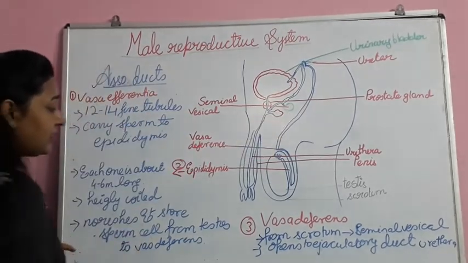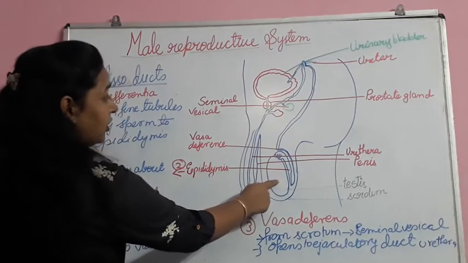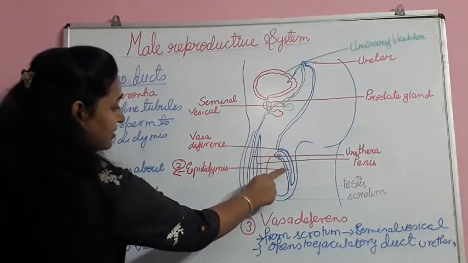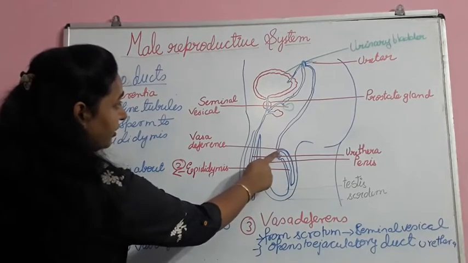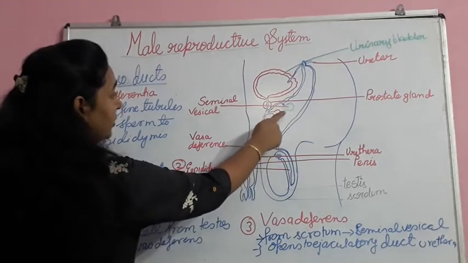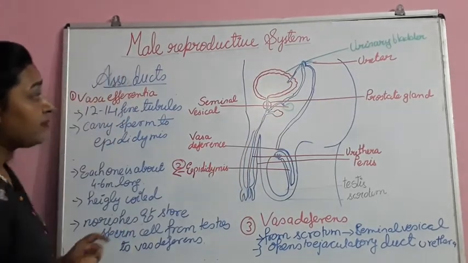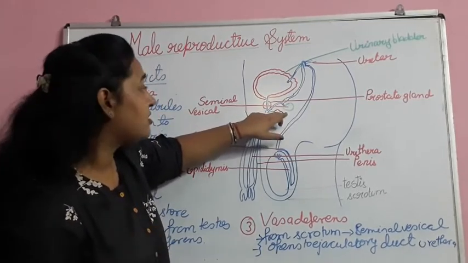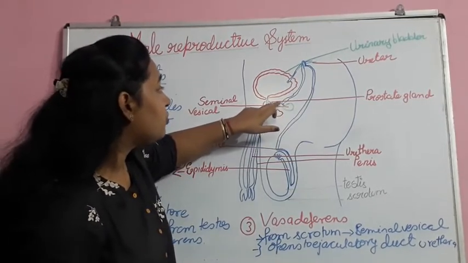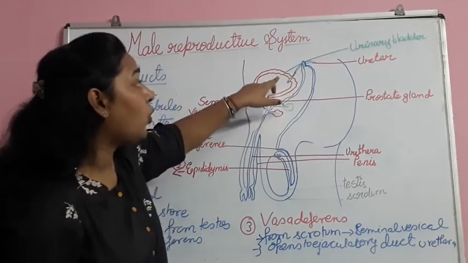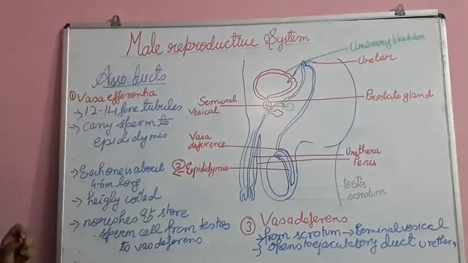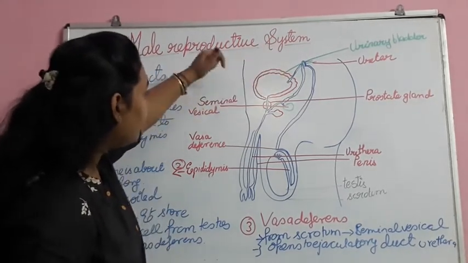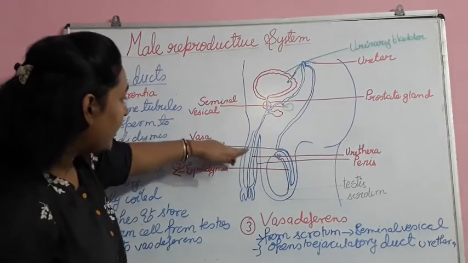So now what you have seen, from the seminiferous tubule, it comes to the vasa efferentia and then the epididymis, then the vas deferens over here, and then from the vas deferens to the seminal vesicle at this place. This seminal vesicle will give its own secretions and allow these sperm cells to move from here, and this will get opened into the urethra, right?